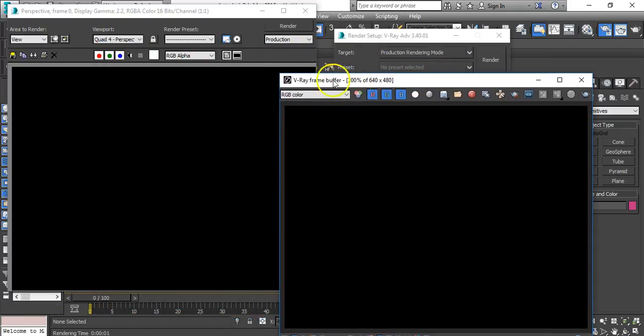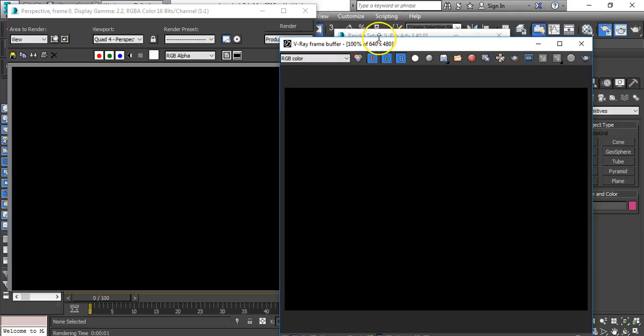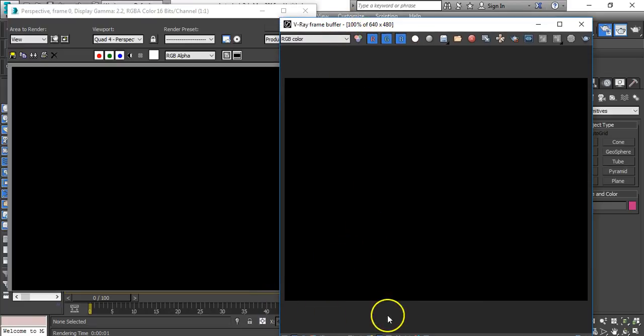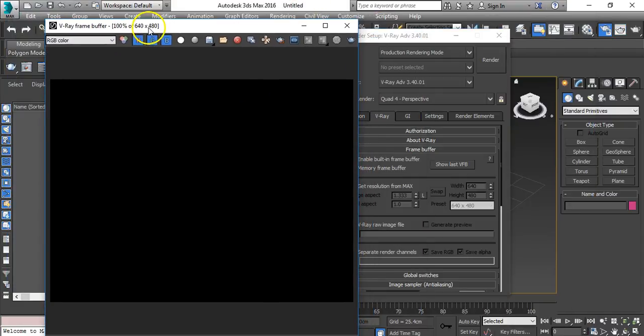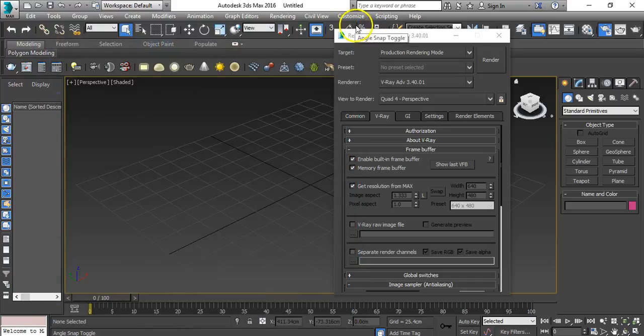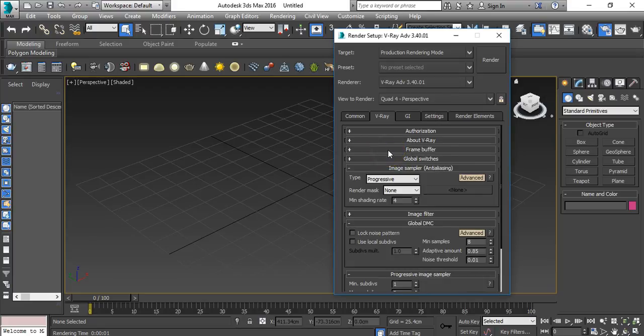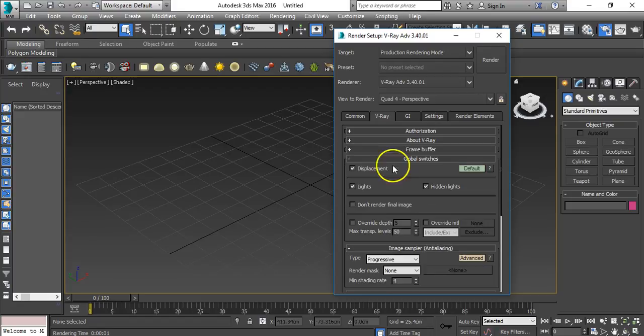You can see the difference. Alright, you have some other options also here. We'll see later on. And the V-Ray gives good results in its own frame buffer. So better, when you start doing anything with V-Ray, the very first thing after the modeling you should do is enable built-in frame buffer.